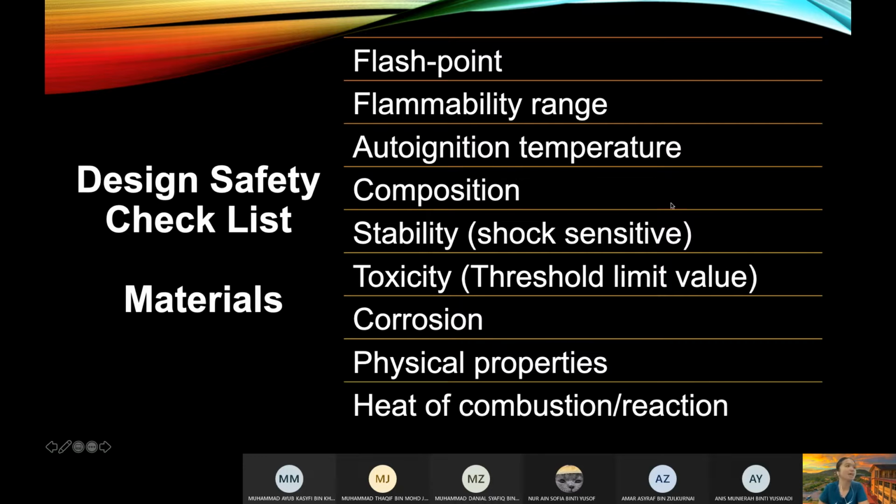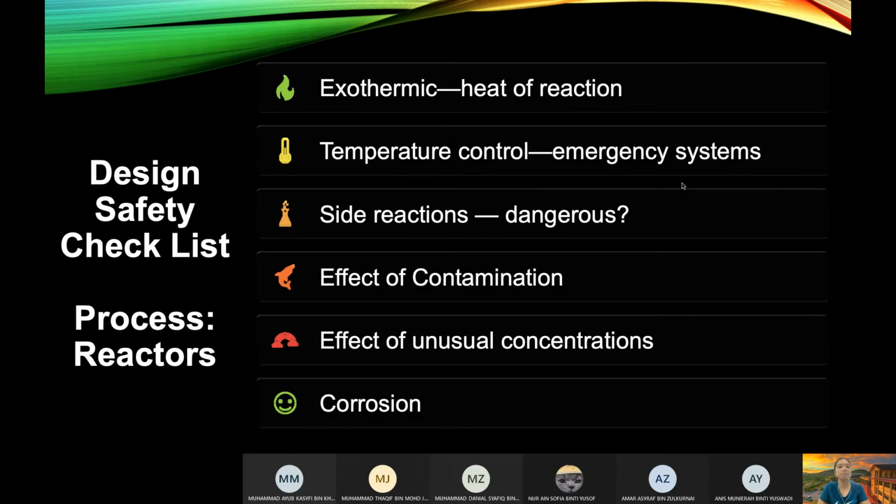But basically, kalau kamu perasan, materials ni punya checklist, student tu dia dah ada sebenarnya. Sebab student tu dia dah buat pasal chemical physical properties. So, checklist untuk materials ni sebenarnya you can actually get it from student tu. Sebab student tu dah ada physical chemical properties and student tu dah ada MSDS. So by right from there you can already do all these checklists by referring to student 2. Okay, sebab sebenarnya student 4 pun dia nampak macam banyak tapi I told you tak semestinya semua applicable to your plan. So you may need to look at your plan and you see what are relevant to be discussed for your plan.